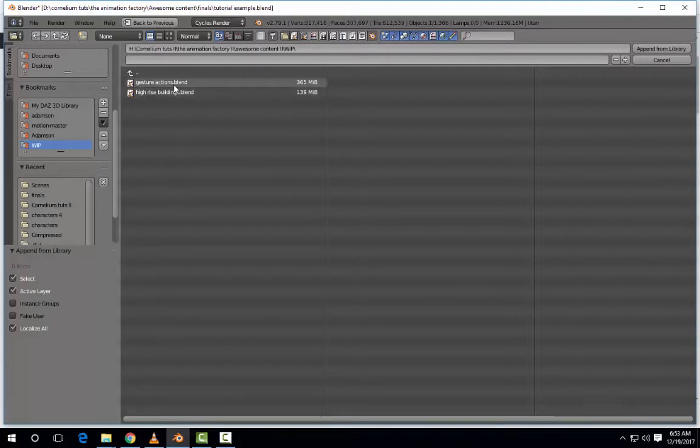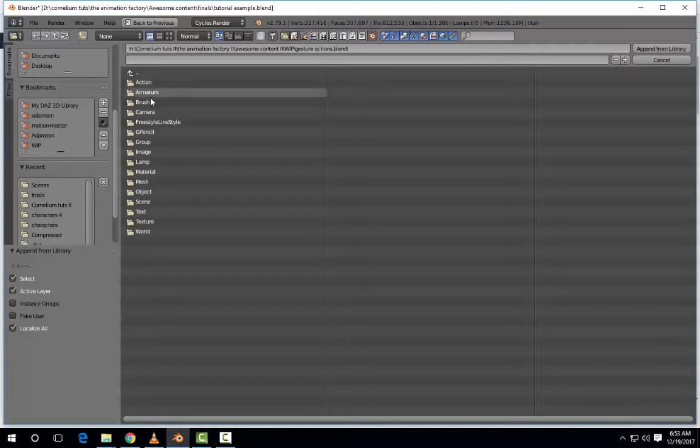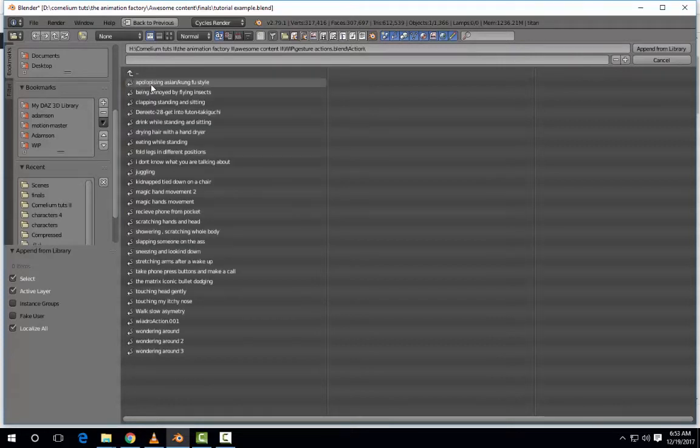I have one of those called gesture actions. I select the file of gesture actions, and I come to the part of Action. I select that. As you can see, there are different actions. I'm going to select the Matrix iconic bullet dodging.